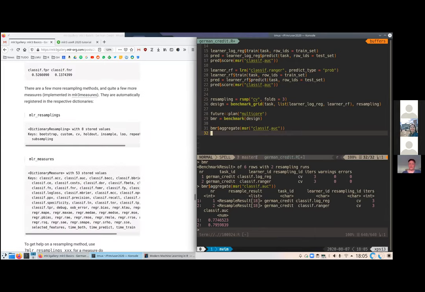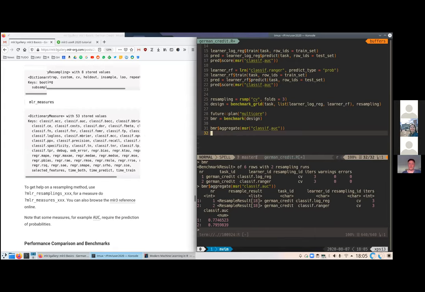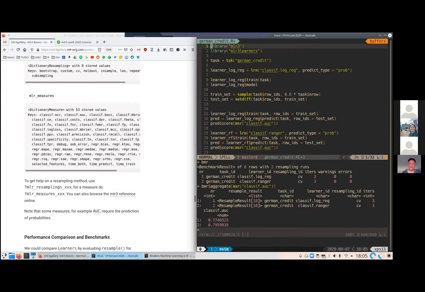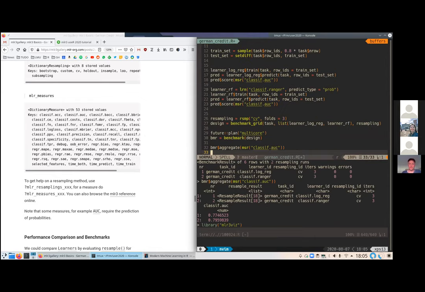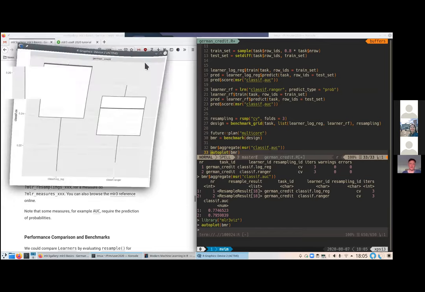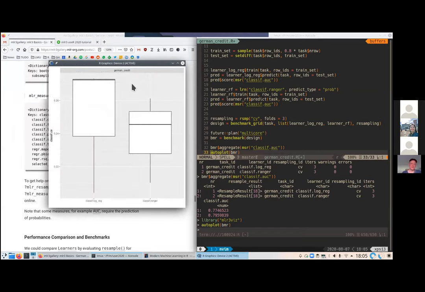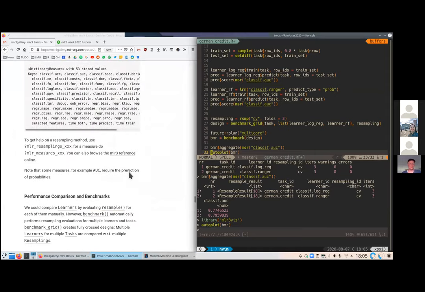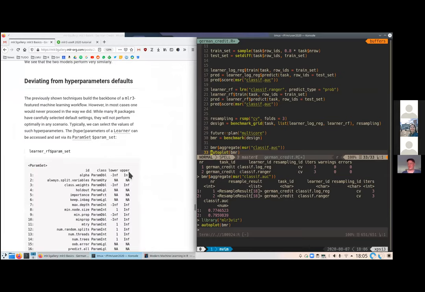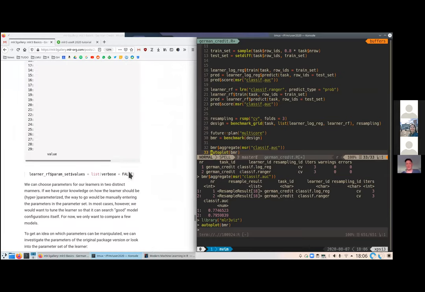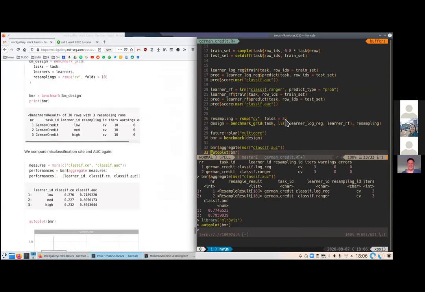Could also, again, create a plot of this using the mlr3viz package. And just call autoplot on the benchmark result, right? And we get a plot, which also, right, we can now compare here the medians. Okay, there's much more in here, but I won't cover this because we have two other packages still to come.